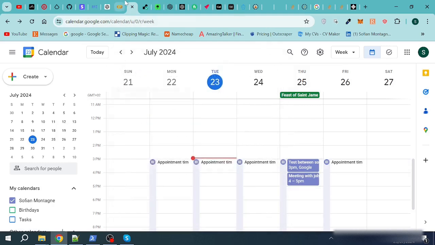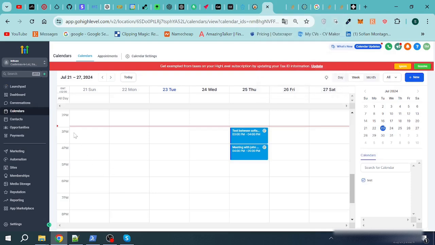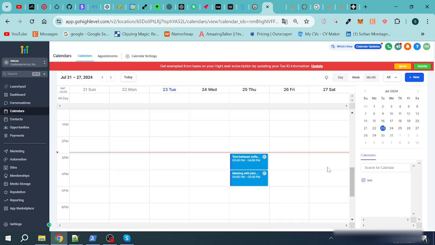Okay, and we can connect Google Calendars to Gohighlevel as well, as you may already know. So when I go to calendars here in my Gohighlevel account, I can see here the appointment that has been booked. Okay.